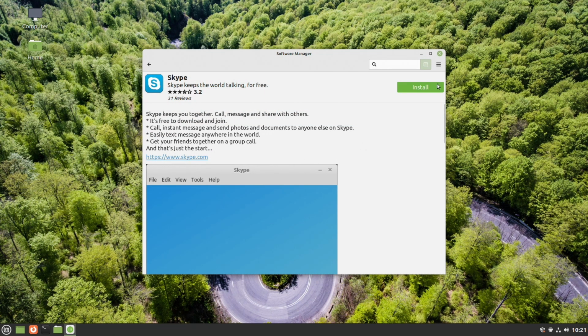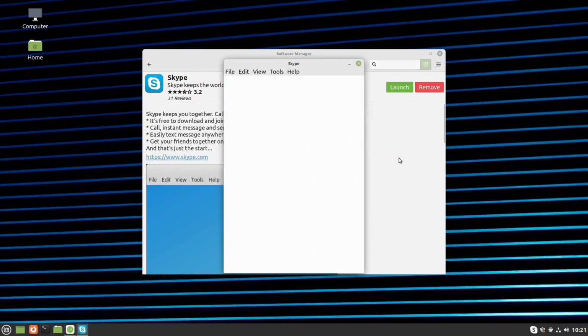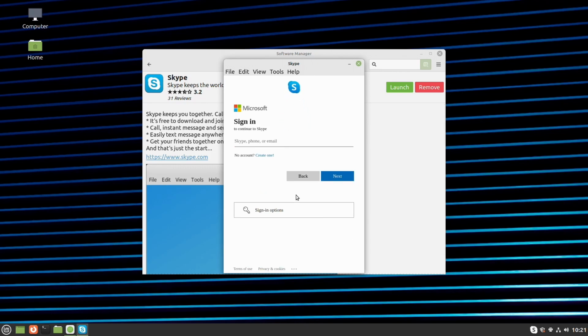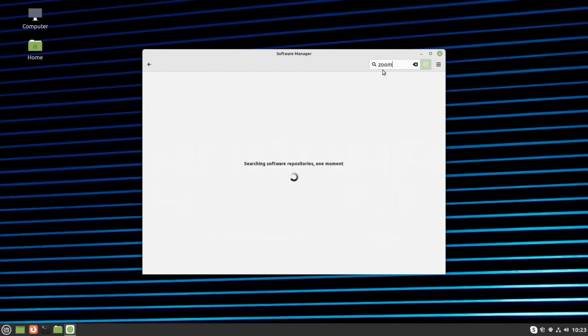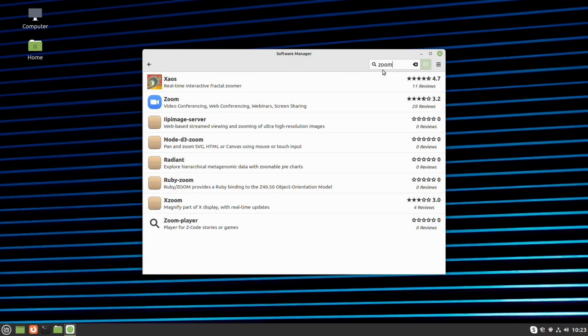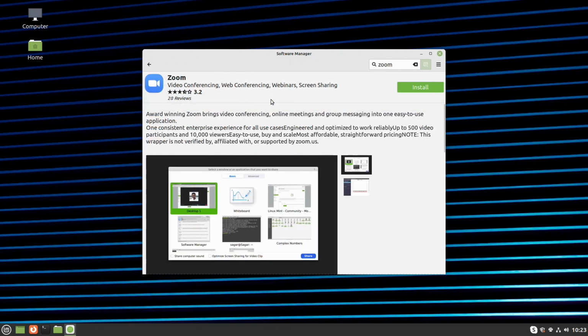So if you're interested in that, I would install that. Although it doesn't show up here, if you type into the search and hit Zoom, Zoom is available as well. So you can certainly install that if you like.